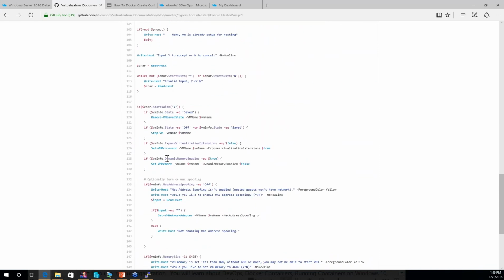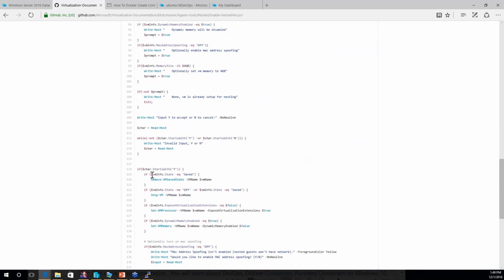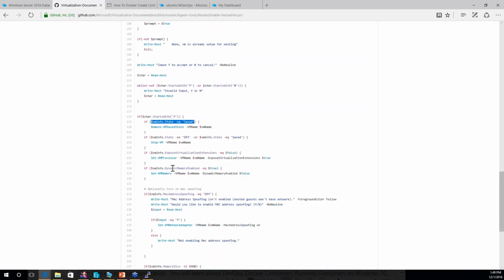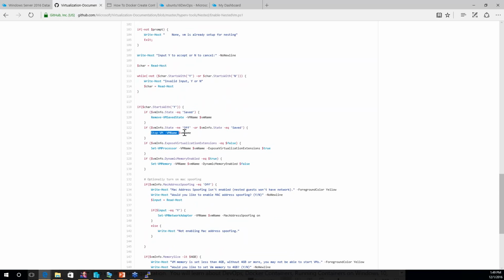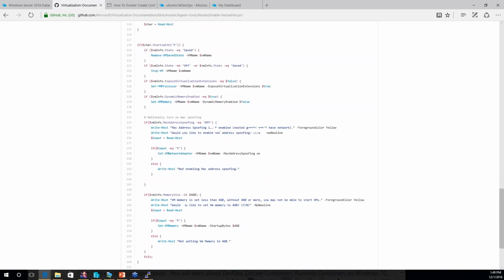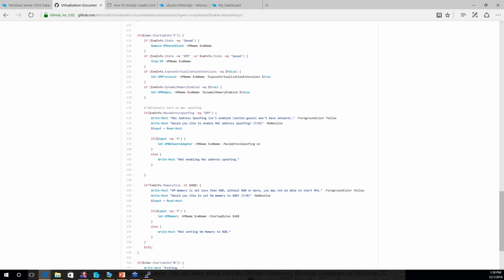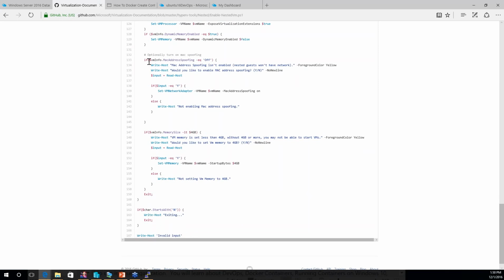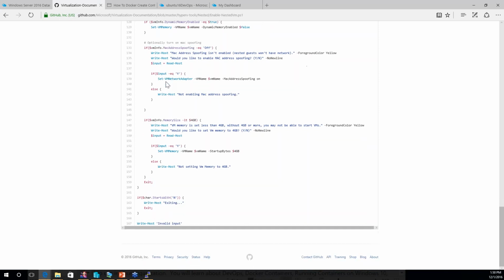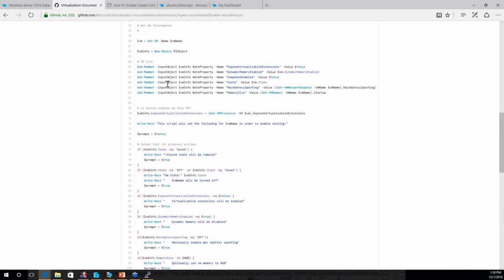It checks all your settings to make sure that they are correct. So as an example, the VM can't be in a saved state. It has to be completely turned off. And if it's not, it will actually go ahead and stop the machine for you. You have to have dynamic memory turned off, and if you don't, it will automatically set that for you. It also has to make sure that MAC address spoofing is not turned on. So there's a lot of things that have to be set up, and the easy way to do that is just to run a PowerShell script on your Windows 10 box.